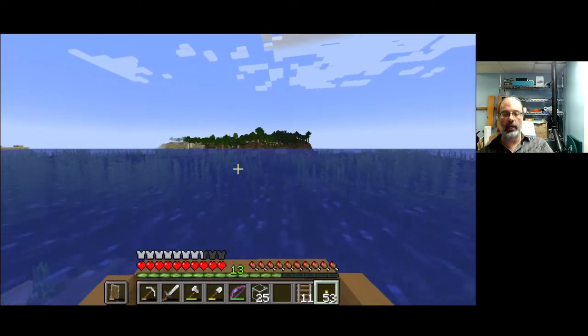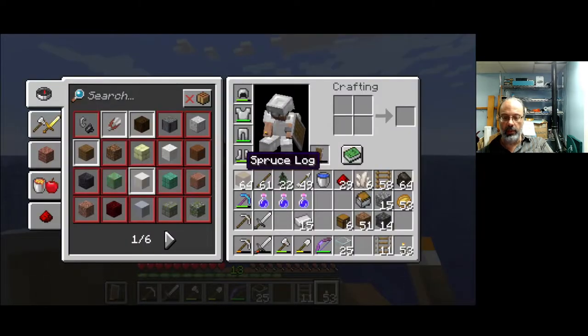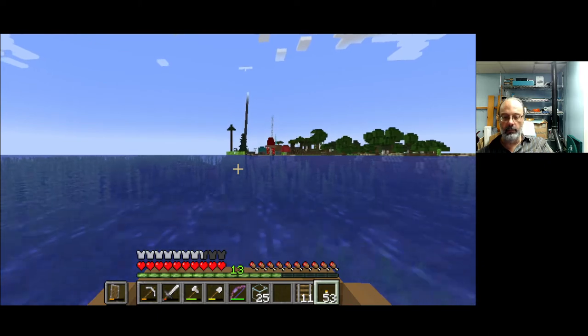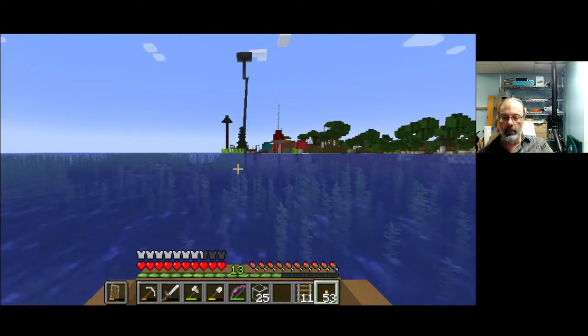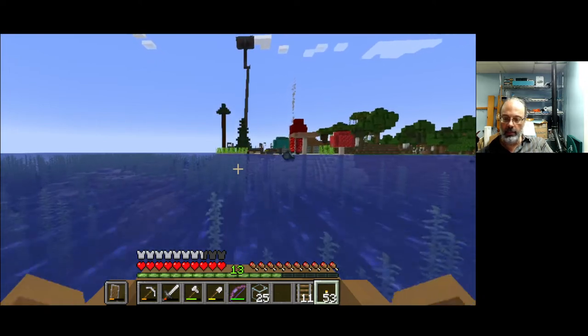Okay, I was going to drag a sheep over in the direction of the boat here. Do I have any wheat? I don't have any wheat either. Oh my god. I'm a little discombobulated here, obviously. Back to my base. I'll get a lead, I'll get some wheat.